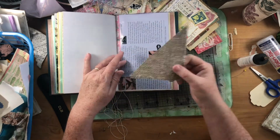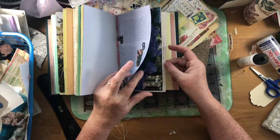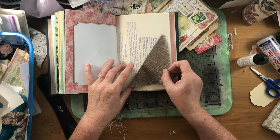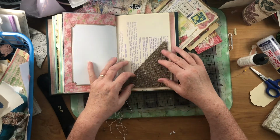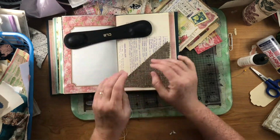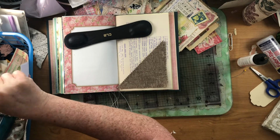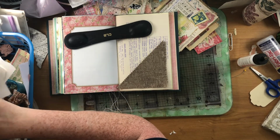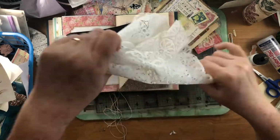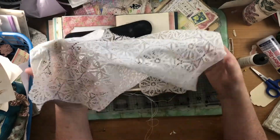Cover up some of that writing. Because this is on the back of the magazine page, so maybe too flimsy. So let's just keep it here. Let's put it here with this. It's a recipe, and of course it has to have something decorating it. So I just happen to have a few things over here. I got it the other day, I think at a yard sale, and I don't remember how much I paid for it, 50 cents, $1 or something. Not a whole lot.